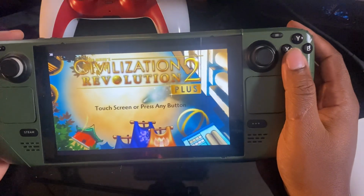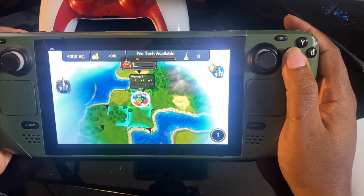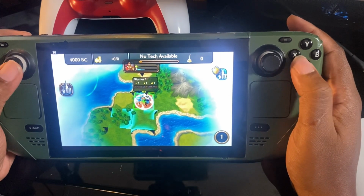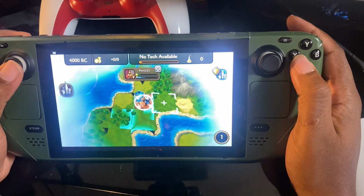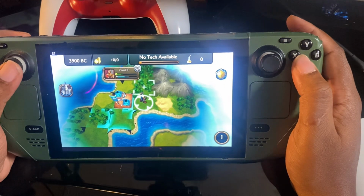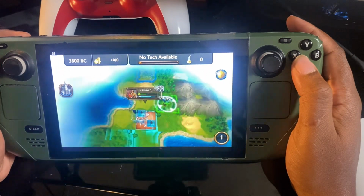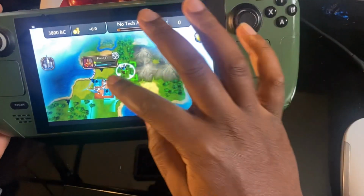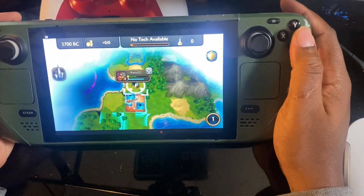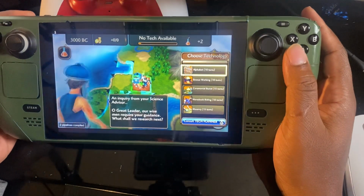Okay, so this next game actually said it was not compatible. I downloaded this by mistake, like I said. But so far, what I've played, it actually works. I've never played this game either. It's just one of those games that I wanted to play. So like I said, I'm not gonna bore you guys with me trying to figure it out. I'm just gonna see how far we can get to see if it crashes or any graphic issues, or you might see a lot of audio issues, even with games that do play. It really doesn't bother me because I'll just turn it down or tune it out. So far, it looks like it runs really well.